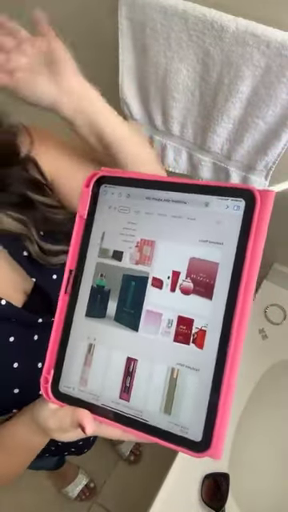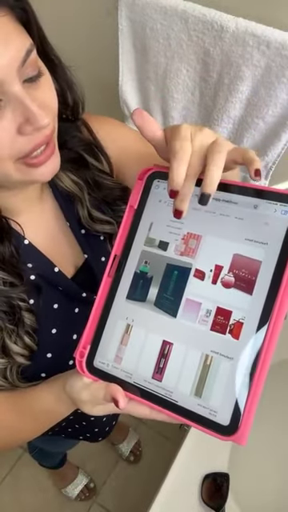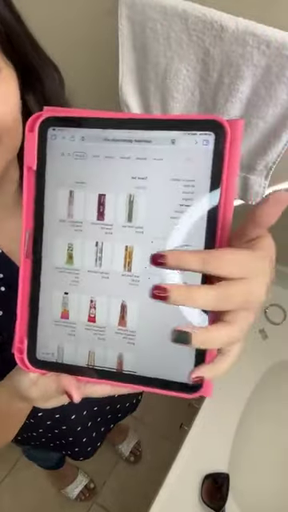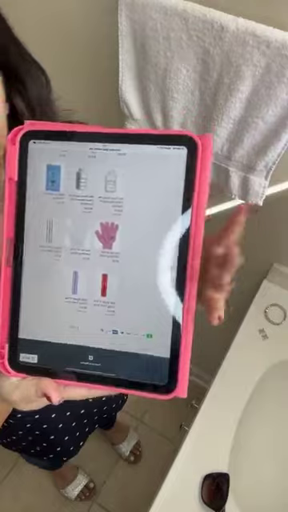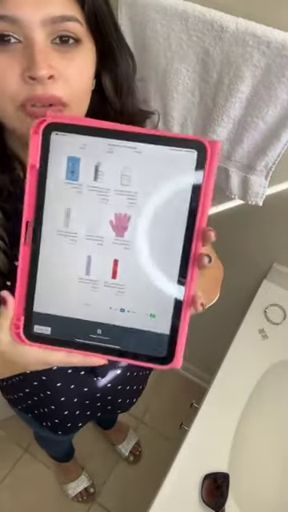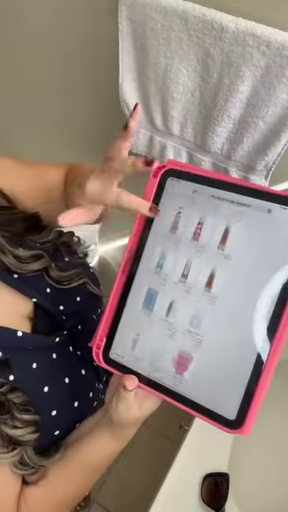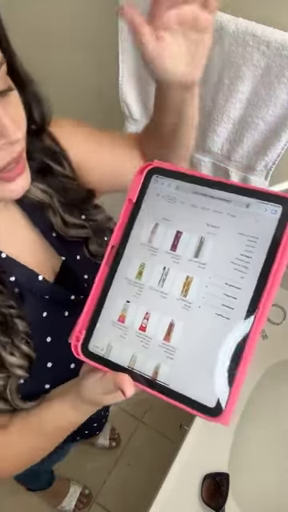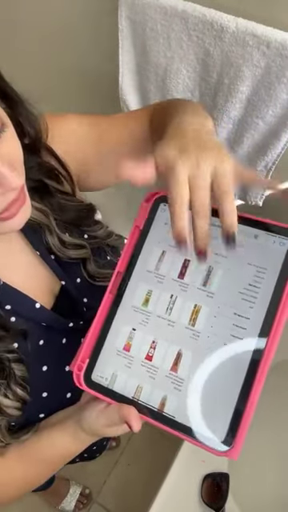Let's say you wanted to select the travel set. Let's select travel set. All of the travel set items appear. So these are my travel set items. What you would do then is select your item. Let's say, for example, I have a trip coming up and I wanted to take a travel perfume with me. Well, if I wanted to order one of my travel set perfumes, I would click on the item.